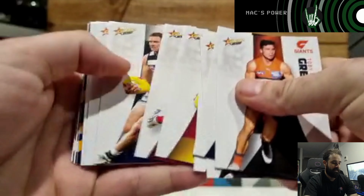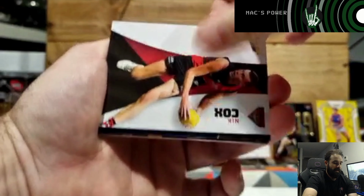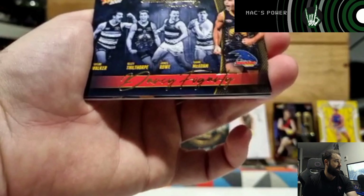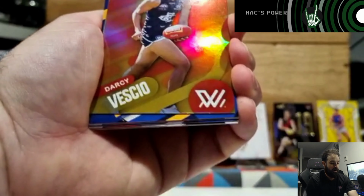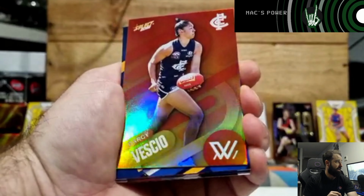Alrighty. Let's kick on. Looks like we've got another milestone card here. Oh no, it's a Game Breakers forward 50 for the Adelaide Crows. Darcy Fogarty, or however it is you want to say it. And Sunset Parallel, which looks like it might be for the Blues. Darcy Vescio. Nice. Oh, let's get that in shot. Very nice. Look at that. Nice sheen.